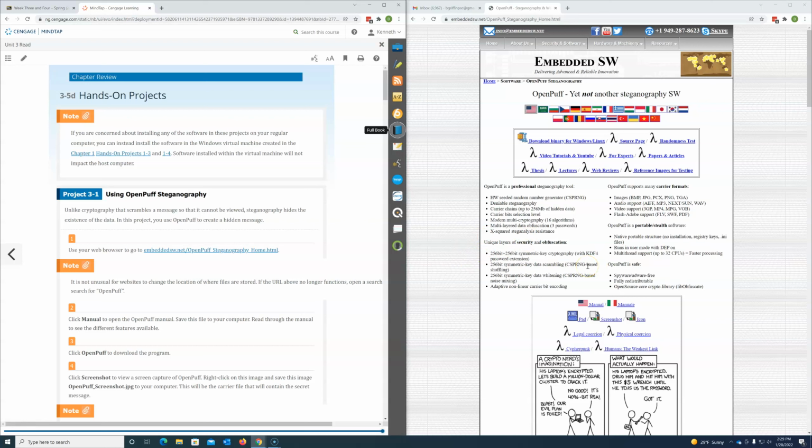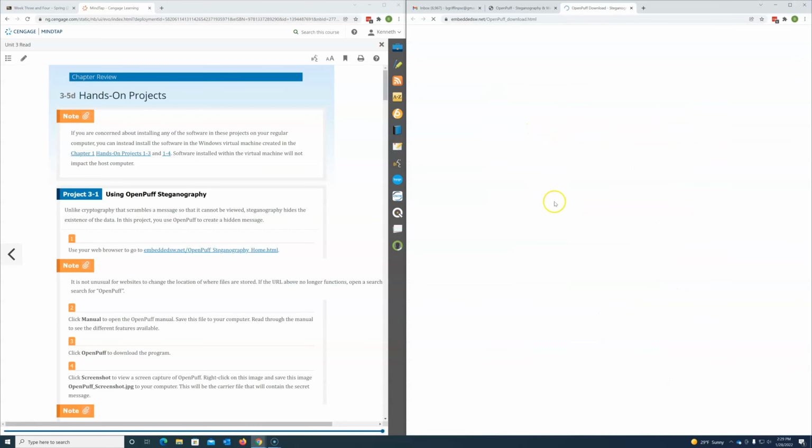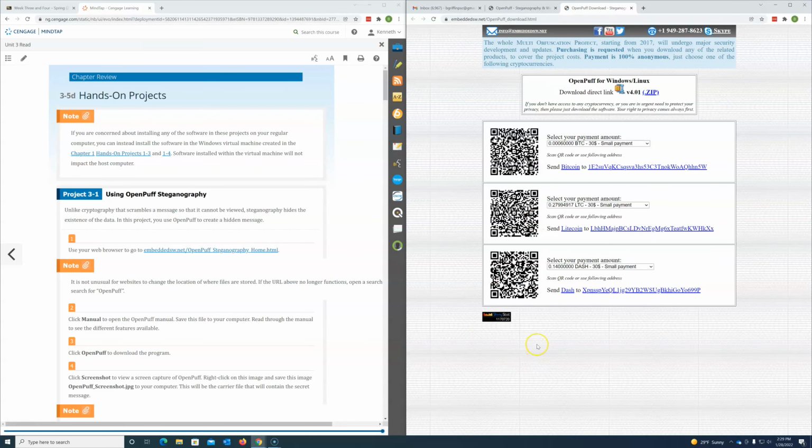Their website is not exactly user-friendly, but the program is pretty useful and exciting. So I'm going to click this download binary for Windows. Now, I admire that this project would like you to pay for that, and I have actually paid a couple of times to different projects, including this one. However, for educational uses, we're just going to grab this direct link. And so, thank you to the people creating that.